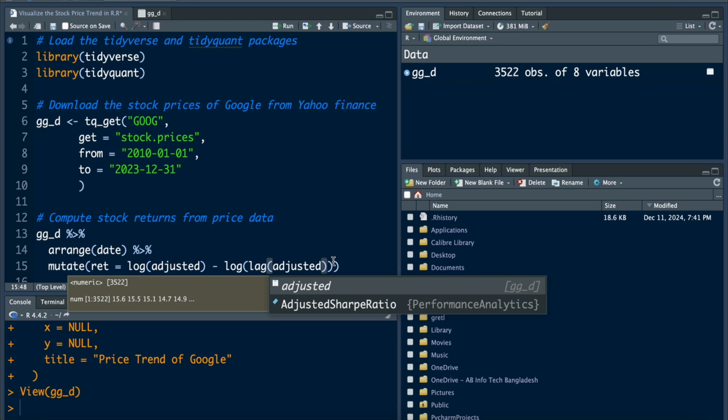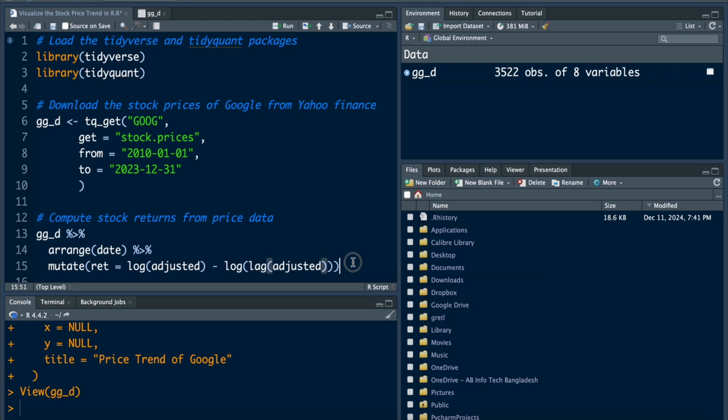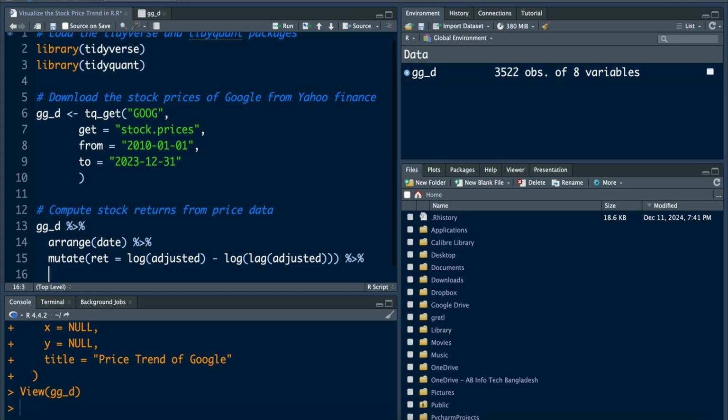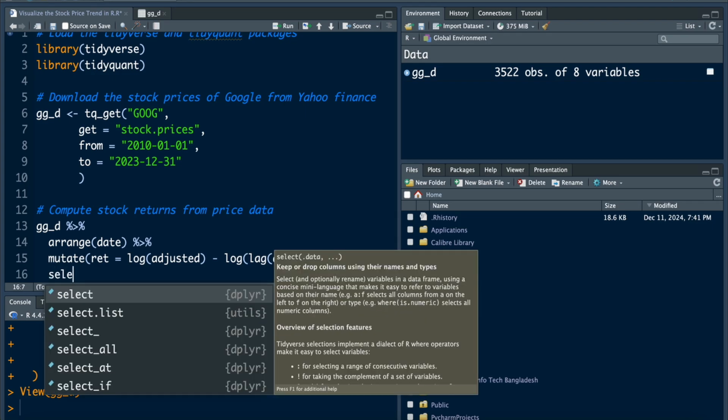After we have got the log return, we have to mention which things we want from here. For that purpose, I'm using another pipe operator and then asking to select. I don't want all the other columns to be here, like the open, high, low, and all this.